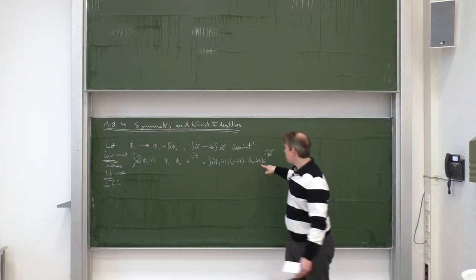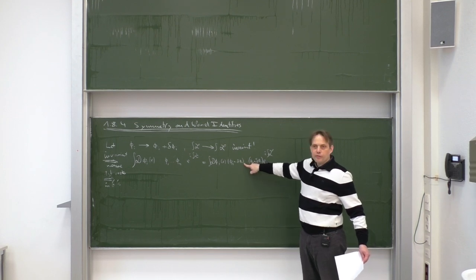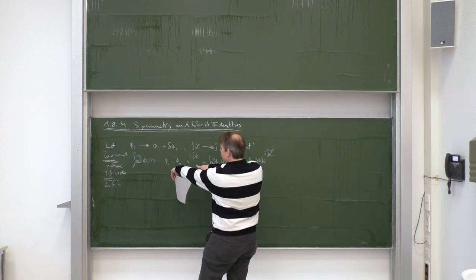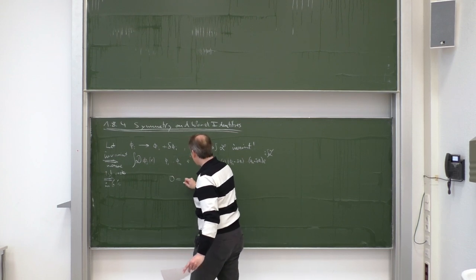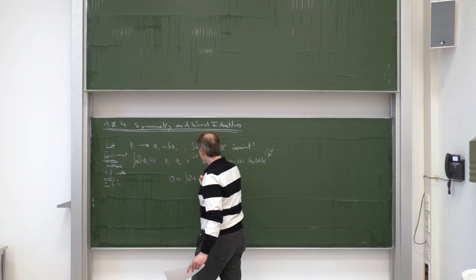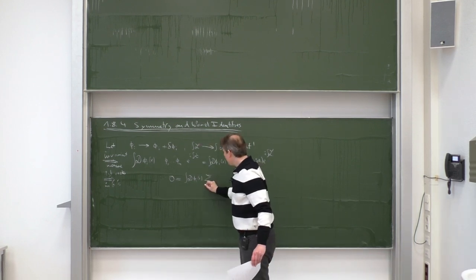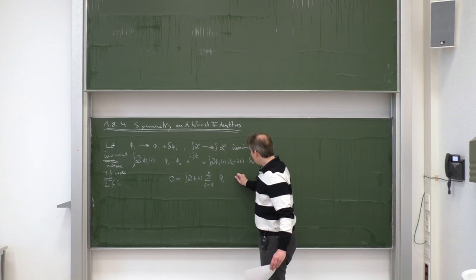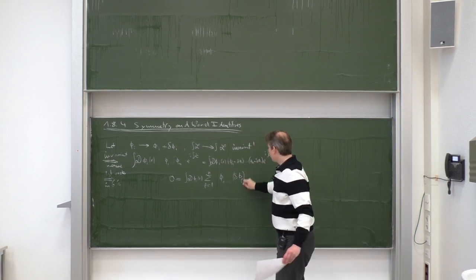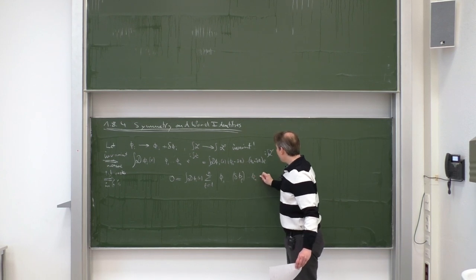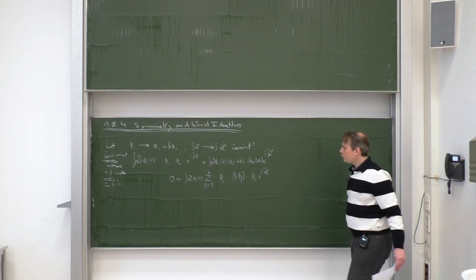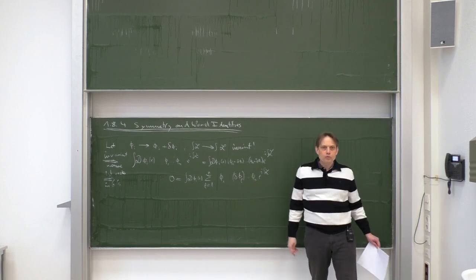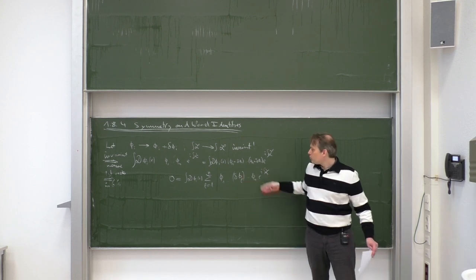At first order in the deltas, this simply gives a sum of one delta phi each times all the other non-delta phis. And here there is no first order term, therefore what we get is 0 is equal to the following path integral expression. Namely, we have here again a sum of L equal 1 to n. And then we have all the original fields, phi 1 and so on, but one of them is transformed to delta phi L plus all the remaining ones times e to the I times the action. Okay. So we have a sum, and in the summation, each of the phis here is once transformed into delta phi. And the sum of all those expressions gives 0.